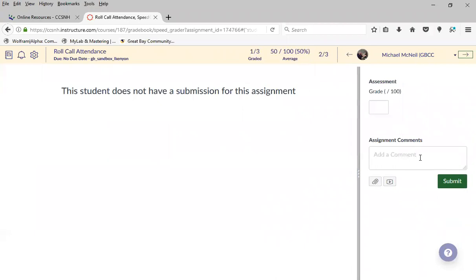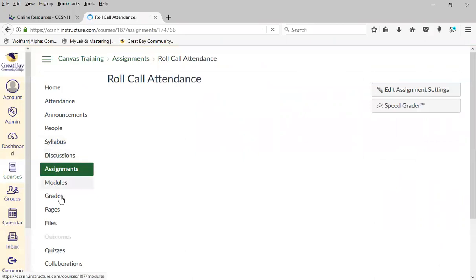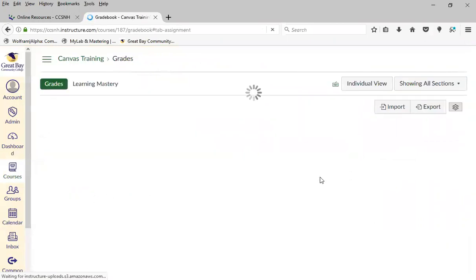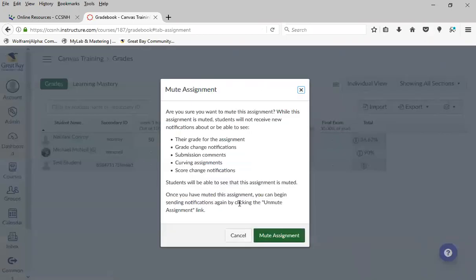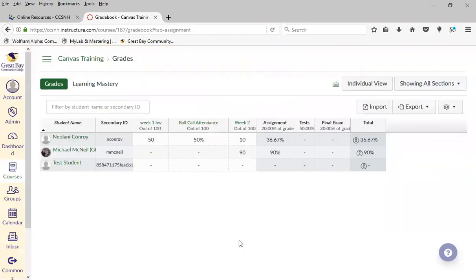Yes? Good question. As you're entering grades, is there a way to make a column invisible to the students while you're putting your grades in? Yes, there is. Because we put in like 48 grades. Yes, and in fact, in the last session, somebody from nursing asked that question. If you look in this little dropdown, again, it's important to watch for this little circle with the arrow. There is a mute assignment option. So you can mute the assignment. Students won't get any notifications, they won't see it, they won't have any idea that you've done any grading in there. And then when you unmute it, that's when they'll all of a sudden see. Yep. Good, thank you.